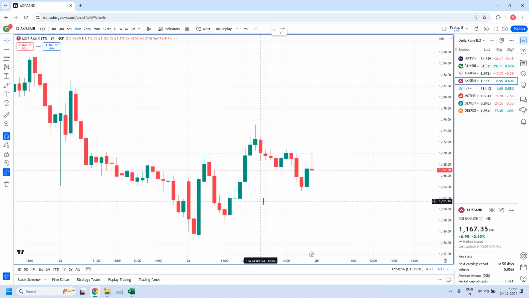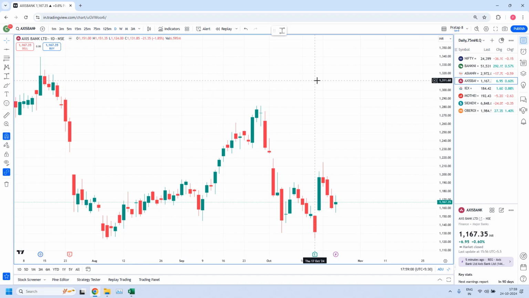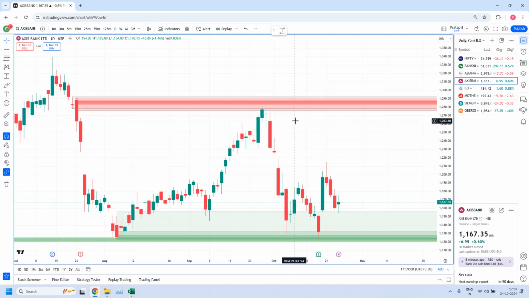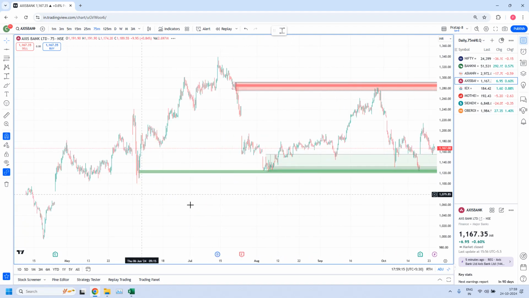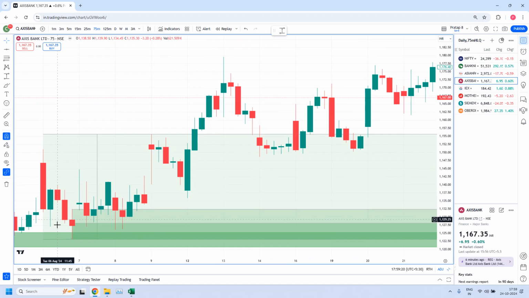One is Axis Bank. Axis Bank is a daily zone, a daily high liquidity demand zone. Price just touched the zone but did not enter into our fine-tuned zone. So what is our fine-tuned zone? Go to the 75 minutes time frame. In the 75 minutes we have drop, base, rally. This looks like a failed ERC candle, but add the hidden body. If you add the hidden body, it is a rally, rally, rally, rally.